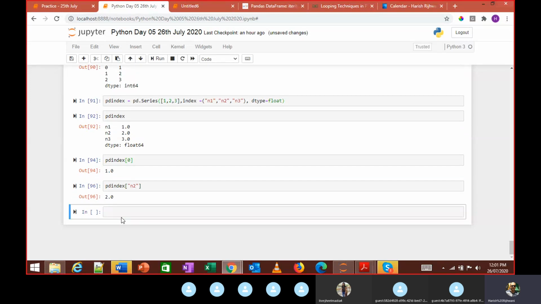So here I can use this index. Understood this?